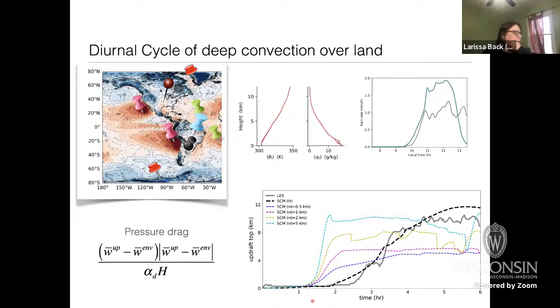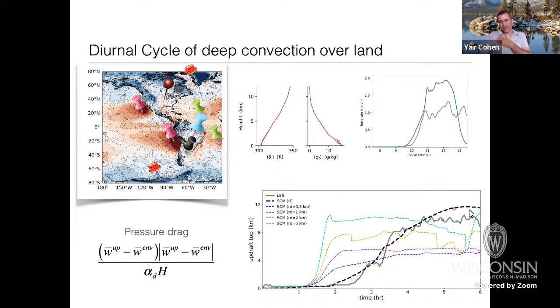But then, what happens here with time that we don't show in the plot is the surface fluxes are increasing. This is 7:30 a.m. and this is 1:30 p.m., and this is in Brazil. So it's getting hotter and hotter, so you cook the air. And at some point, updrafts start to penetrate in spite of the very strong drag. But as they penetrate, their own depth decreases the drag and they penetrate further. I don't have a full explanation for it, but I think it's a curious result that with a fixed scale, you always get the convection starting too early. And here you could say maybe it's better, but you won't get the full deep convection. And here you get the deep convection, maybe right, but you wouldn't get the timing right.